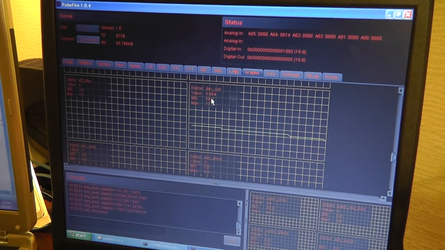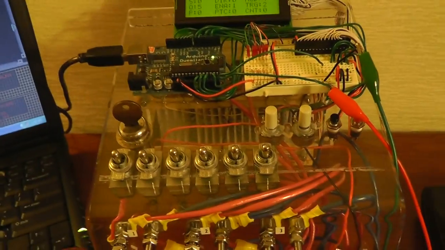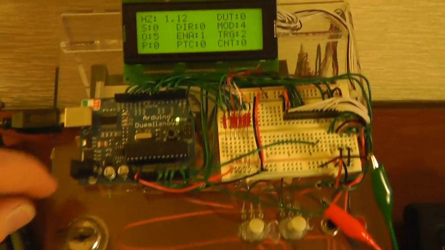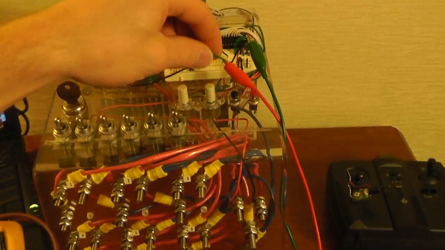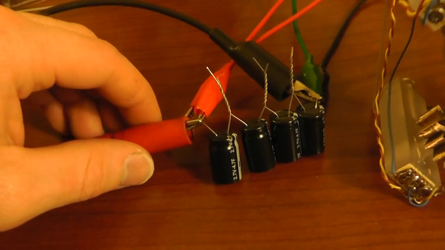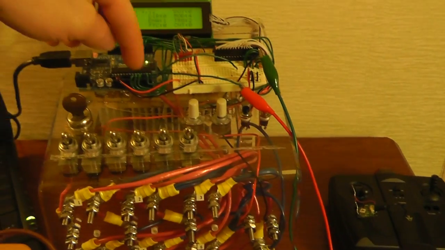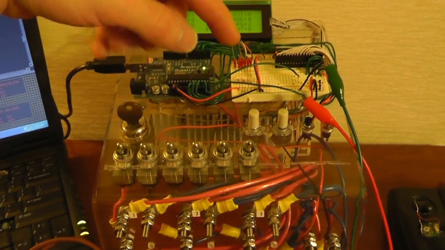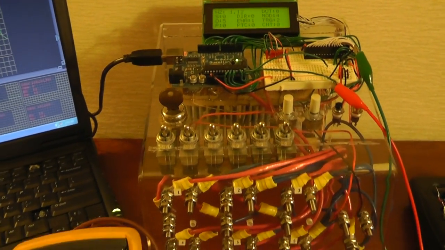Now, all I've got here is the Arduino connected to analog 4 and ground, and that's it. Positive comes down here, goes to the positive side of my capacitor bank. Negative side goes back up here to the ground on the Arduino. You can plug this right into the ground, it doesn't matter, it's still going to work for you.